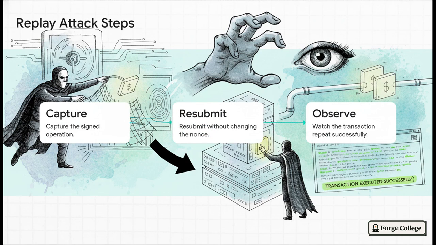Here's how you reproduce this heist in your local solana-test-validator. Step 1. Run your baseline successful flow and capture the signed operation produced by that session key. Step 2. Take that perfectly identical signed operation and just resubmit it to the relay a few minutes later. Change absolutely nothing. Step 3. Pull up your validator logs. If your relay is missing its protections, you are going to see that transaction execute a second time, perfectly successfully. Boom, you've just proved a massive vulnerability exists in your code.